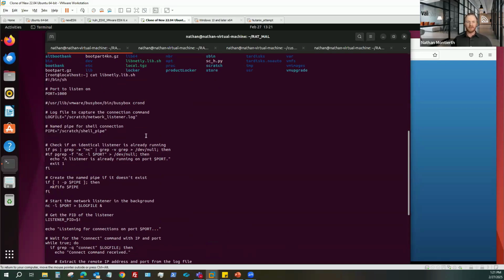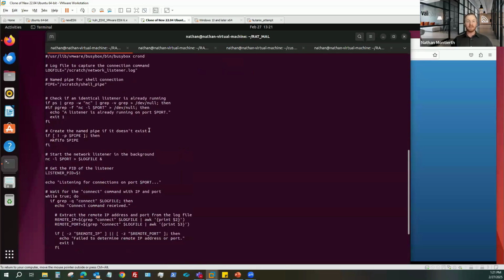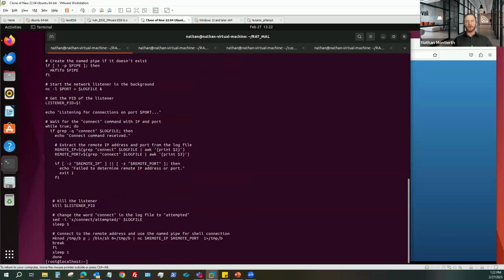But essentially it's going to open a listener on port 1000, and wait for a specific set of commands that I, as the attacker, am ready over on my remote end to send, so that it sends back a connection to me and gives me a much more stable shell so I can go in and do whatever I want on this hypervisor. So just by running that Python script, I was able to drop another script, and I was also able to make additions to the scheduled jobs in the background, which gives me persistence.